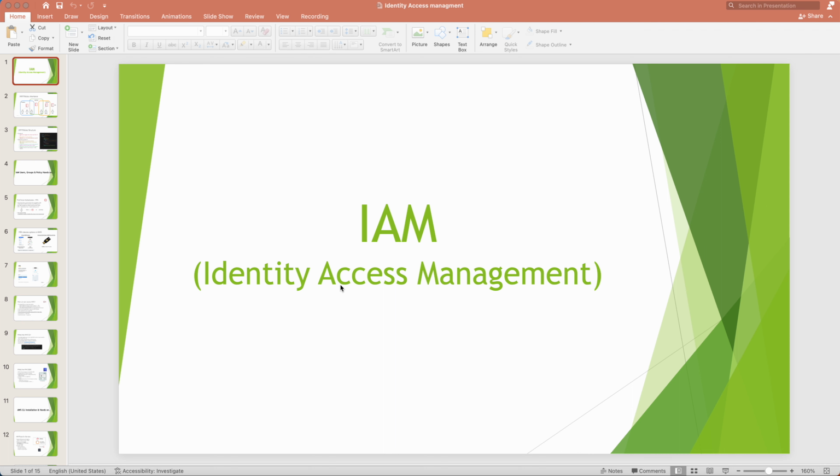So yesterday we created a free tier account, which gives a management console to manage all the services of your AWS account.